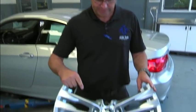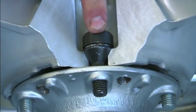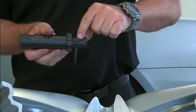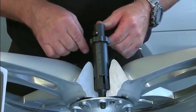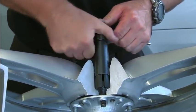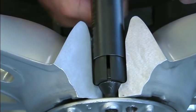Here we have a wheel that has been cross-sectioned so you can see what's going on inside the hole. You start by taking the pin and inserting it in the cross hole and inserting the collet over the wheel lock bolt and the spinning ring. You insert it all the way down and start tightening the outer collet by hand. Only hand tightening is necessary.